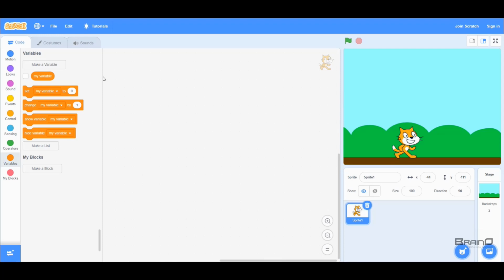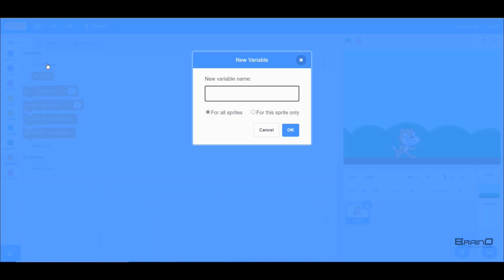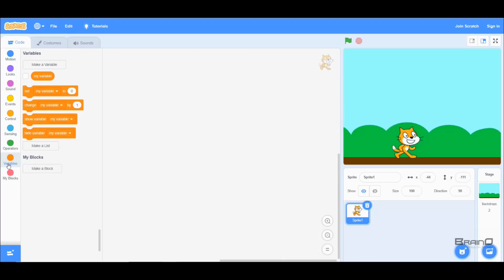Now in Scratch you can create your own variables using this make a variable, and now if I click this, you can see that a window comes up where I can give my name of a new variable, but for now I'll simply click cancel. Now if you go to this variables category, you'll notice that we already have a new variable created for us, and the name of my variable is my variable. And if I click this checkbox here, you will see that there is a value stored in my variable which is 0, and you can now use this variable anywhere in our code.